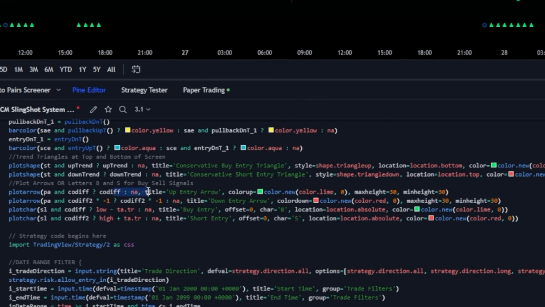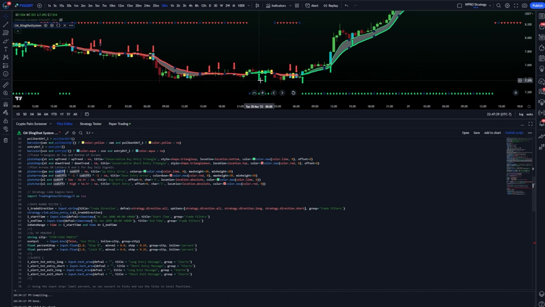So this whole line of code looks a little bit confusing, but just to explain what's happening here, if you have the checkbox activated and co-diff is true, so that's going to be the bullish arrow going up, then it will display this arrow, and if not, it won't do anything. So there's a little title there, there's the color and all of that. That's not really relevant to what we're doing. All we need to know is that co-diff is going to be our long rule.